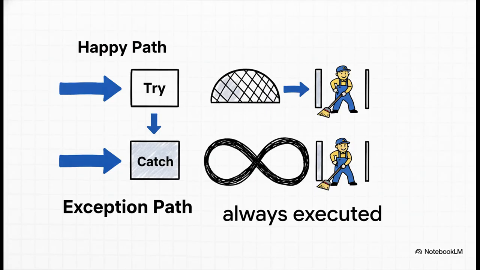So Java builds on that try-catch idea with one more super useful piece, the finally block. Anything you put inside a finally block is guaranteed to run, no matter what. It runs if everything works, and it runs if something fails. This makes it the absolute perfect place for cleanup code, like closing a file. No matter what happens, you know that file will get closed.